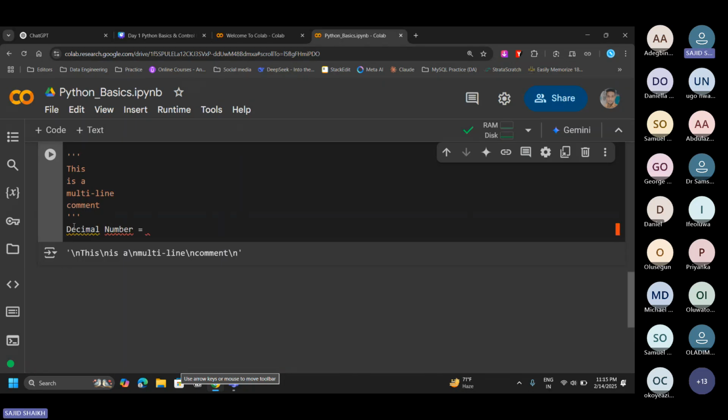You cannot write your variable name space separated. Either use an underscore, or write it in camel case.